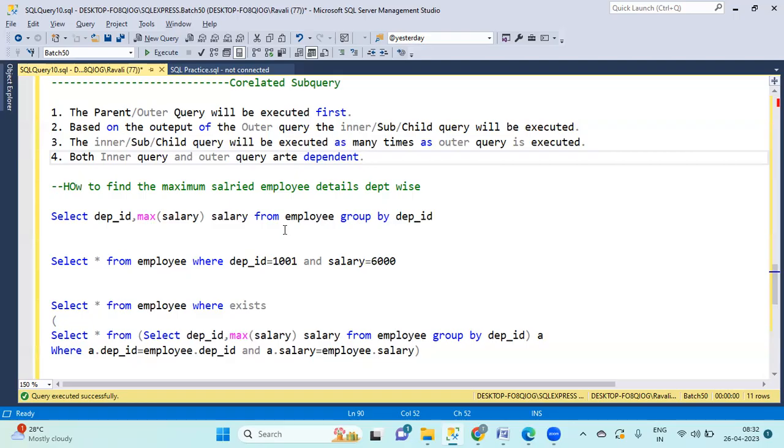Okay. Then it will come out to the outer query and take the second record, go and check in the inner query conditions, and again come to the outer query. So how many records are there in the outer query, that many times it can loop and provide you the information. That's why in correlated subqueries, both inner and outer query are dependent. And you write a correlated subquery when your subquery is returning multiple columns, whether it is a single row or multi-row, it doesn't matter. If it has multiple columns, you should go with the correlated subquery concept only, because a plain subquery will not support it if your output is more than one column. Okay.